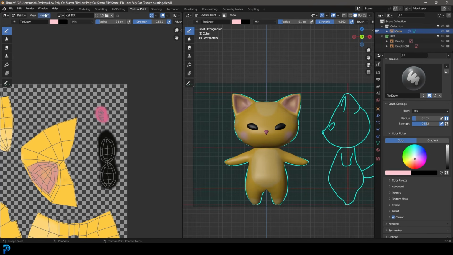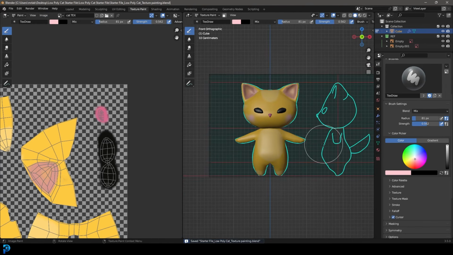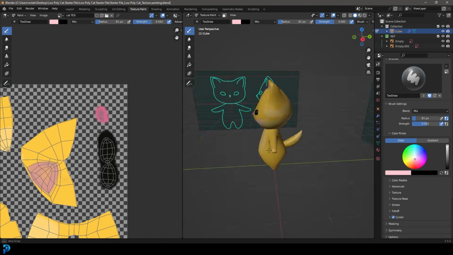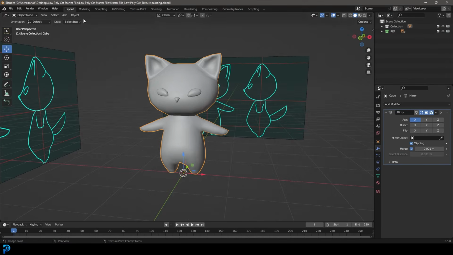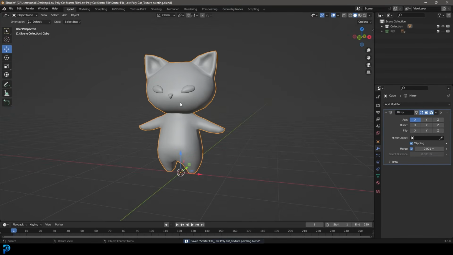And what I'm gonna do over here, I'm gonna go to image. I'm gonna make sure to save the texture and also go Control S to save the blend file. And here we have our completed character now. So what we're gonna do is we're gonna go back to our layout and we're gonna come here to our reference for now. We're just gonna turn that off so it's out of the way.